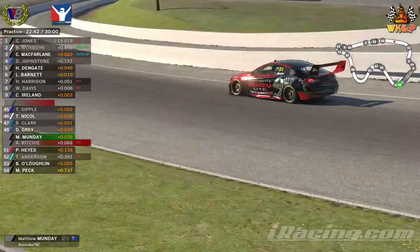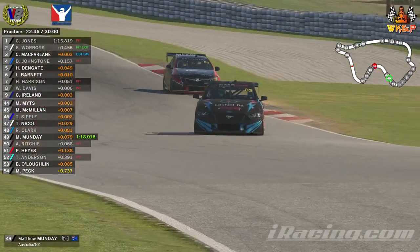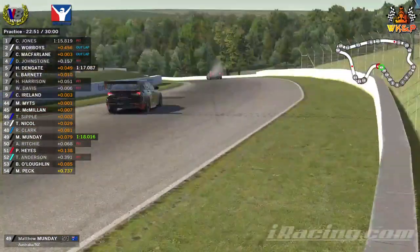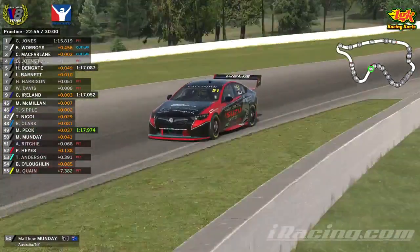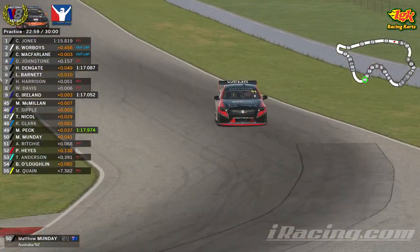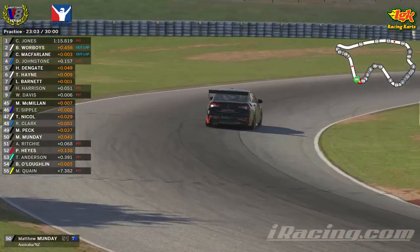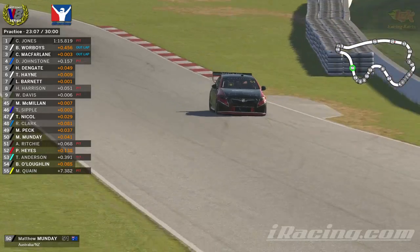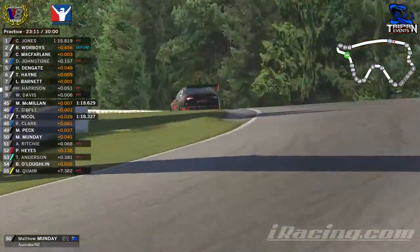Oh, I reckon it's going to be fairly epic, mate. I've got a feeling that we're going to be in for one of the tighter series that we've seen in a long time. I don't think it's just going to be the Black War Boys, Jamie McKnight series. I think there's going to be four or five other challengers popping their heads in there. Yeah, certainly. We thought it was tight last year, where you missed out on a race or you had one bad result and it hurts you majorly. I reckon last year's going to look like nothing compared to this season.